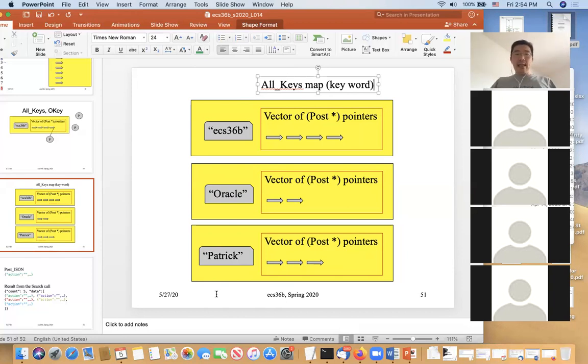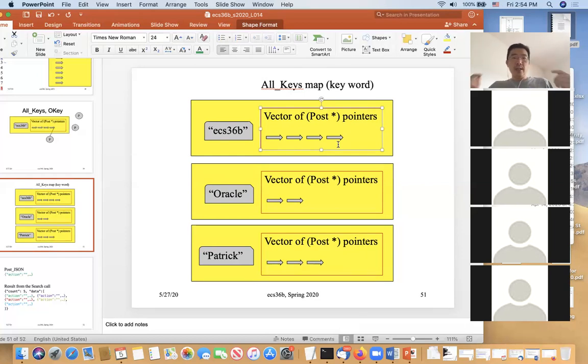If I find that the key you enter is ECF36B, then I already gathered all the posts that have the keyword here, so it's very easy for me to just return the whole thing back to them. That's why I'm using the OKey for the search.